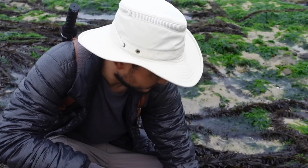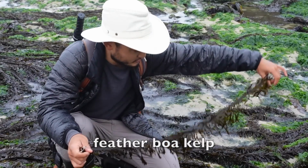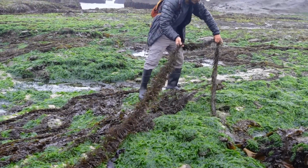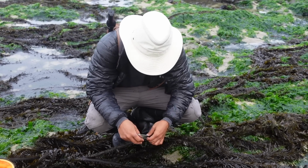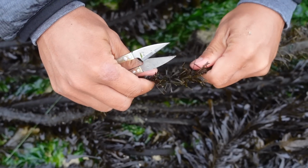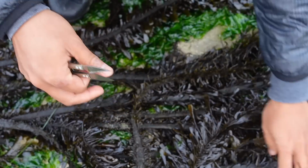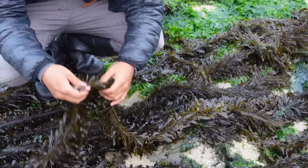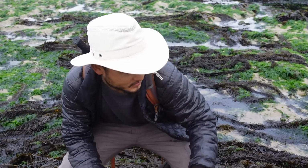Okay, now we found another variety of seaweed here. Well, this is a variety of kelp. This one here is called the feather boa, and it's very long. These grow so long. You can see how long it goes, it's about 20 feet long. This is what I'm talking about, if it's not really edible. I mean, it's not poisonous, but I don't think you would want to eat this. It's like rope right here. I've never tried eating it either, but maybe we'll find out today if they're actually edible. Let's grab a slightly smaller one, not that giant 20-foot long one. We're trying different seaweeds today. That's what we're doing, seeing which one is the best edible seaweed. So let's go out there and see if we can find any other species.